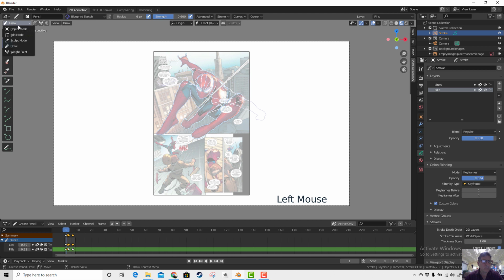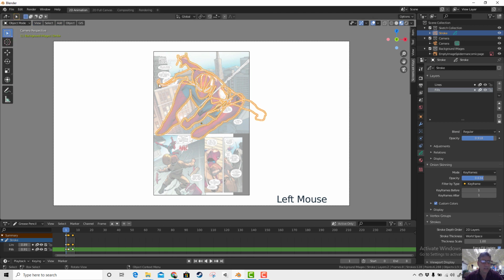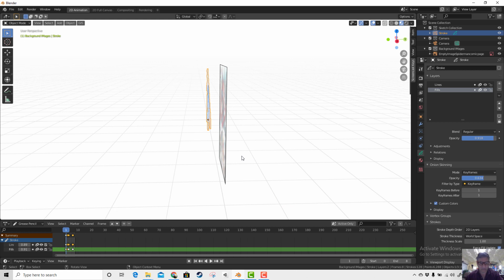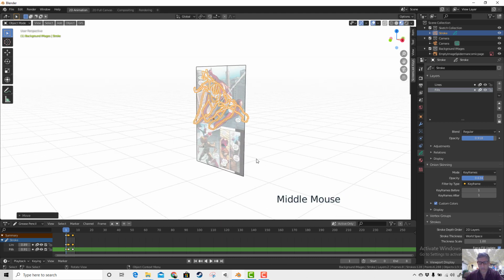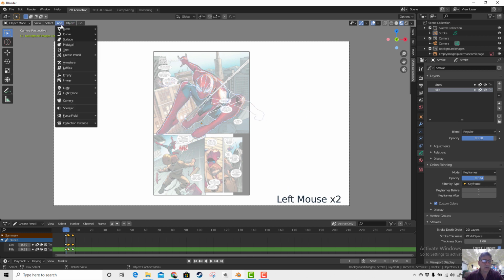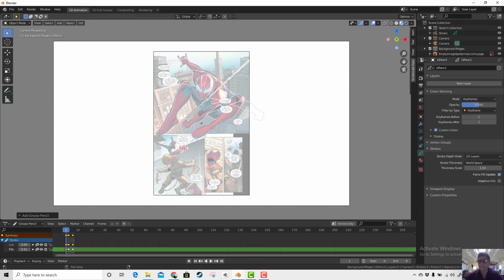So I will go into object mode. I'm going to take this object of Spider-Man and move it in Y and send it back just a little bit, because I'm going to create a new layer in object mode, which is going to be another grease pencil. It's going to be a blank.